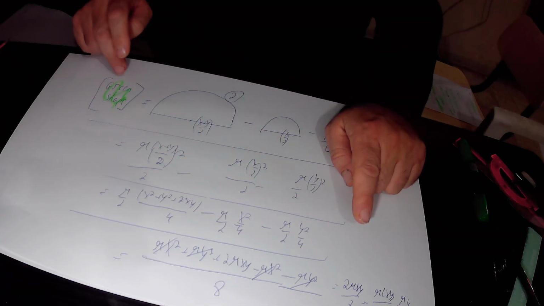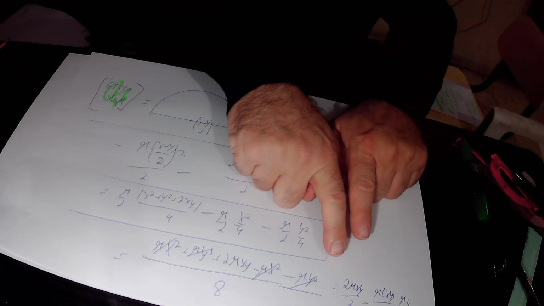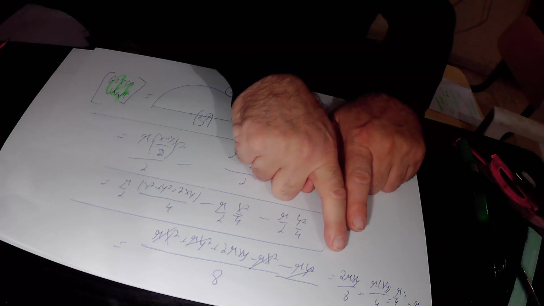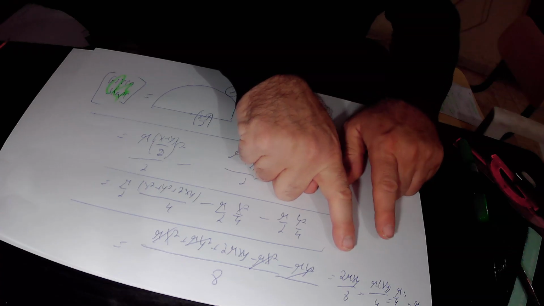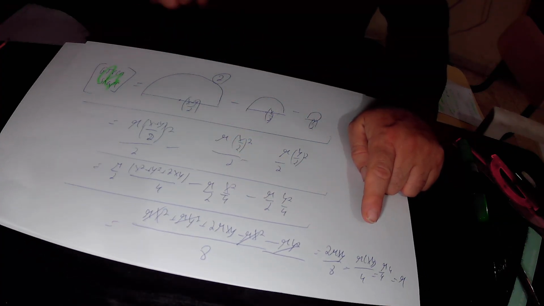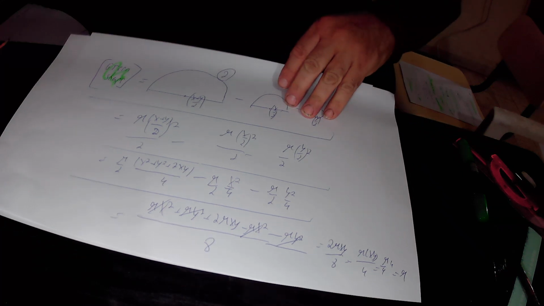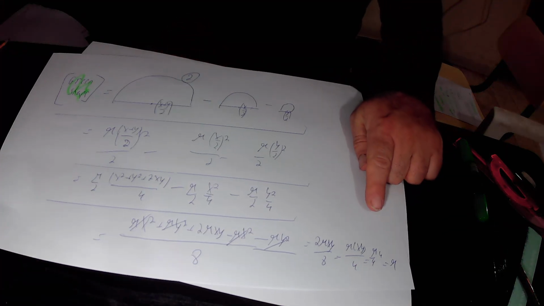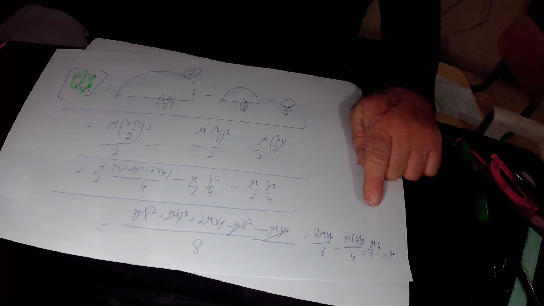So the green shape equals 2 pi xy over 8. We divide both the numerator and the denominator of this expression by 2. So 2 over 2 is 1, and we are left with pi times xy in the numerator, and 8 over 2 is 4. So in total we found that the green shape equals pi times xy over 4, so it is pi over 4 times xy. But we already found out that xy equals 4, so we can substitute xy by 4. Finally the green shape equals pi times 4 over 4.